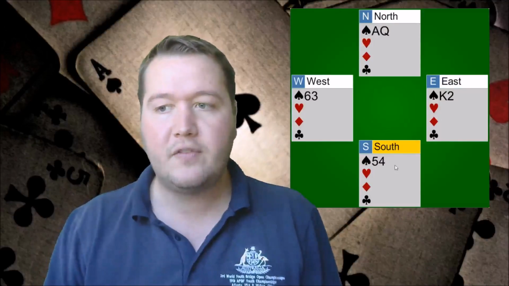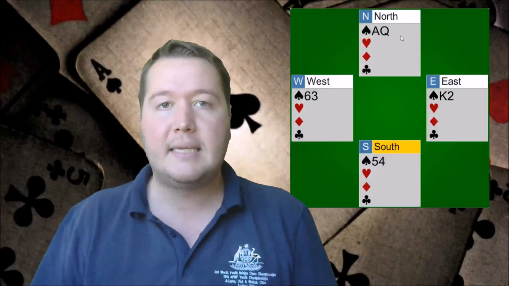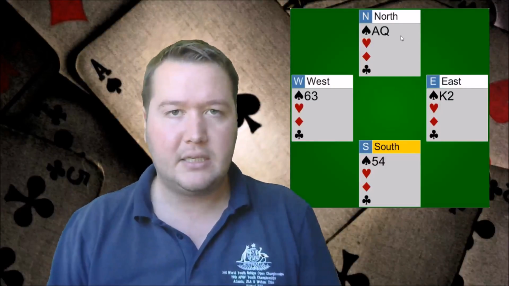So if south had to lead, they could lead a spade to the queen, hoping that the west hand has the king of spades. But here east has it, so it won't work.